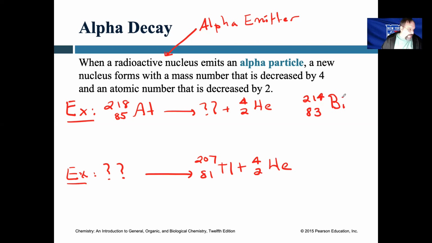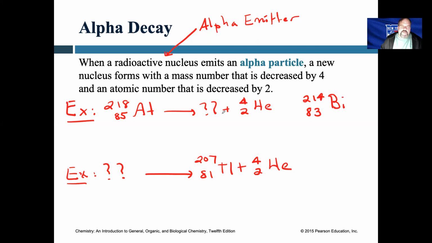Now, if you look at the periodic table, they give the mass number for bismuth as 209. But remember, the number in the periodic table for the mass number is essentially the isotope that exists in the highest percentage. There's an isotope of bismuth that also exists with a mass number of 214. So that's why, when we're looking to identify our mystery elements, we have to solely rely on the atomic number. Now, if you're looking to identify a particle, which we'll see a little bit of as well, that's a little bit of a different ballgame. But when you're looking to identify a mystery element, you have to rely on the atomic number.